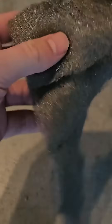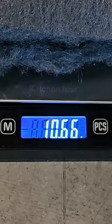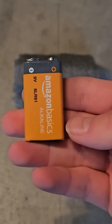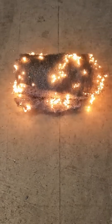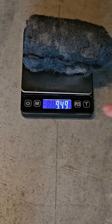Take a piece of fine steel wool and unravel it so it spreads out a bit and has more access to air. Then roll it back up. After weighing it, you'll see that it's 10.66 grams in mass — remember that value for later. Next, using a 9V battery, light the steel wool and watch as it slowly burns. Wait until it's done burning, and then weigh it again. You'll see that the steel wool is now lighter at only 9.49 grams because some of the steel wool burned away.